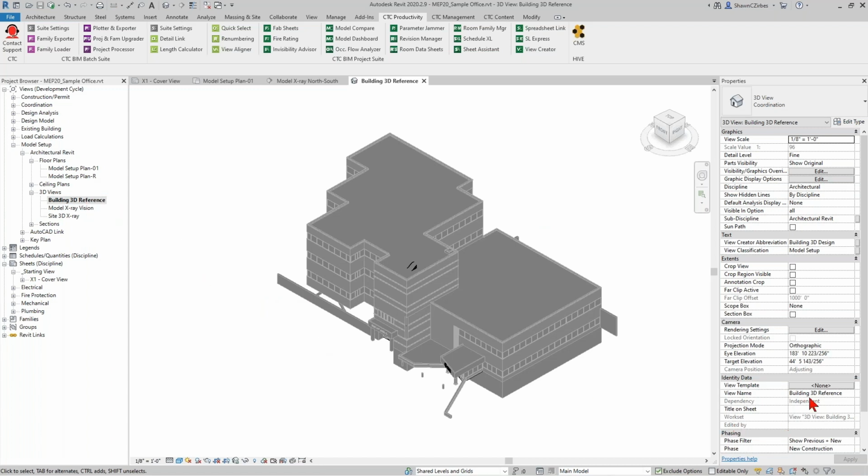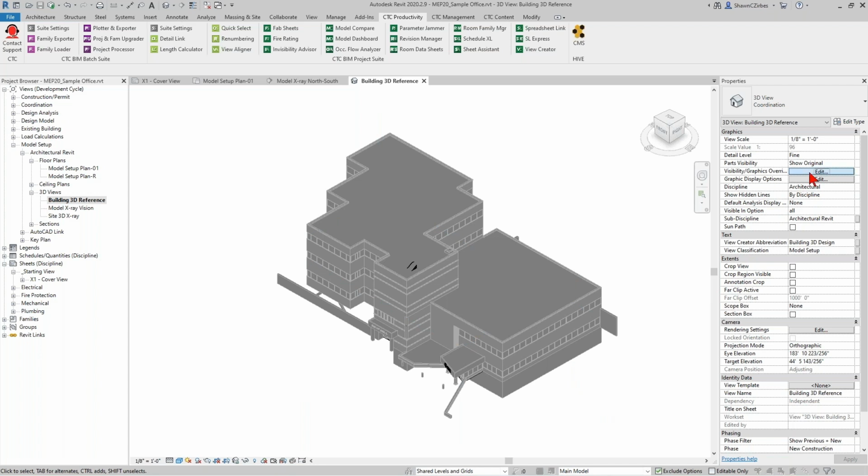This particular view does not currently have a view template enabled on it. This is why I'm using this particular view. Everything's all grayed out and kind of subdued in the background. But the purpose of this view for me is to find and select the architect's area scope boxes. When they have area plans, the enlarged plans that they're going to be making, I want to steal those scope boxes if I possibly can. So what I want to do is see them. Right now I'm not seeing them.